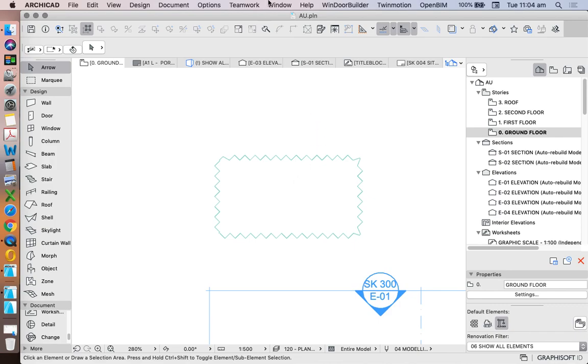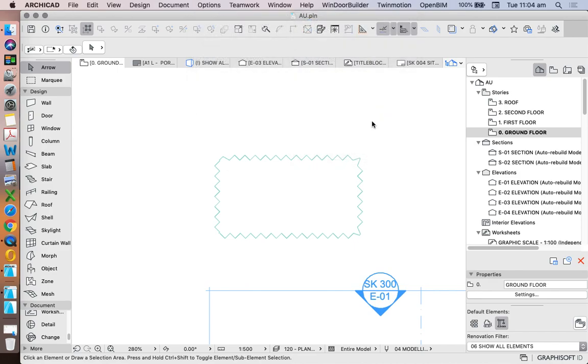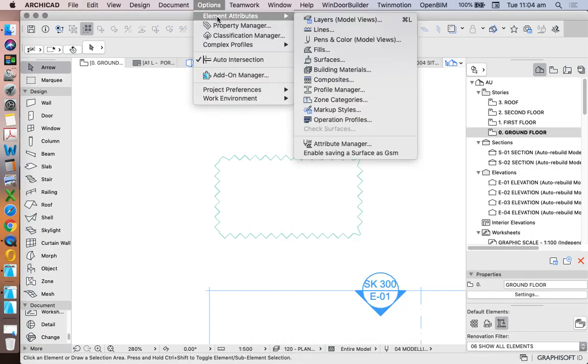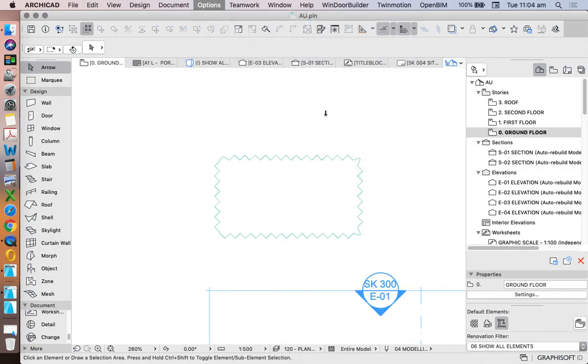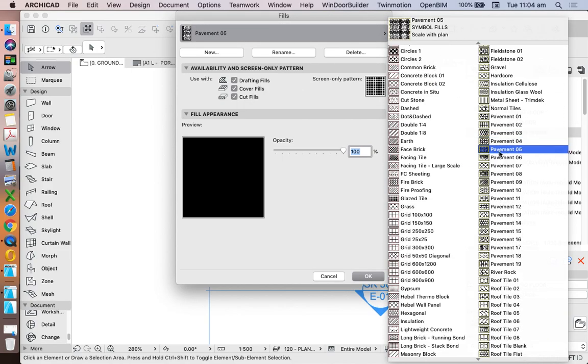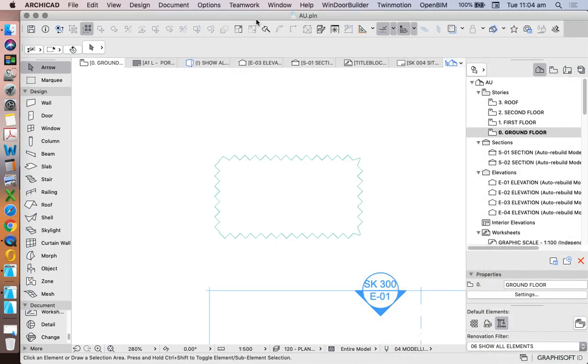So we can use different pen sets, or we can set up our own pen set that is complete, so we don't need to switch between pen sets depending on what type of drawing we're doing. So that's an option as well. What else do we have? We have fill types. So this is the representation of things in elevation, or things in section, or cover fills. And so we can add fills to our drawing, and that's part of a template.